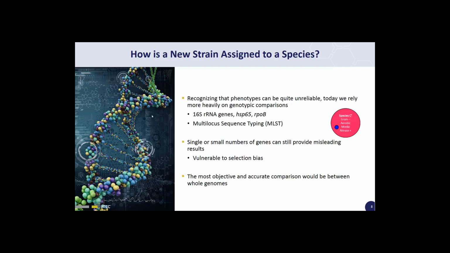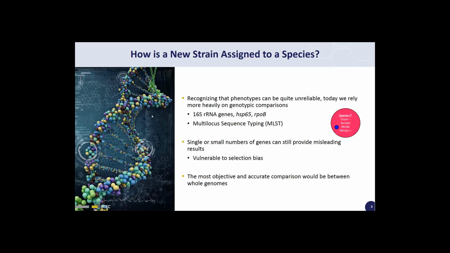Of course, this example is oversimplified in both the number of characteristics that are considered as well as the over-reliance on a single characteristic. In reality, such comparisons would be made upon a battery of biochemical tests and other criteria. However, even in combination with many such assays, identification solely by phenotype can be unreliable. Because of this, we rely more heavily on genotypic comparisons today.